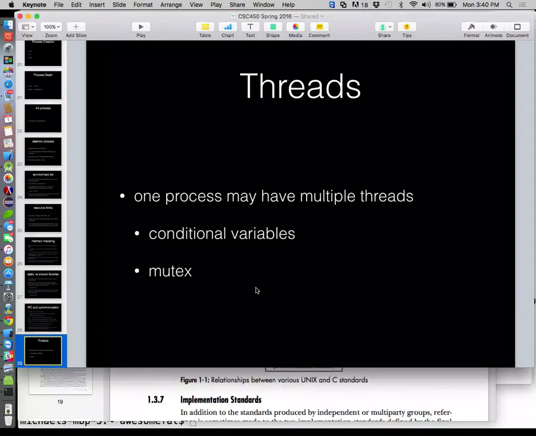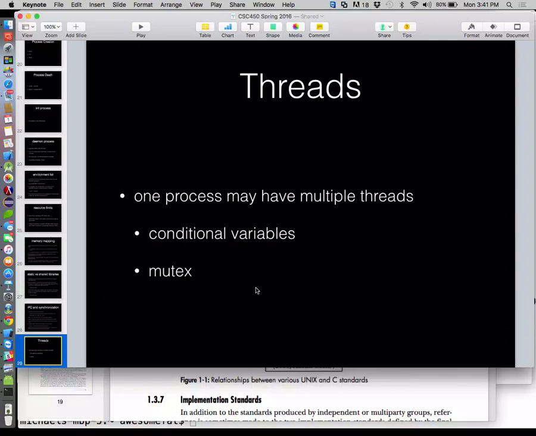Threads can also do a form of inter-process communication through conditional variables, or they could potentially use shared memory, although you wouldn't necessarily need that because they are operating within the same memory space of the parent process that spawned them. So using the operating system's inter-process communication is kind of overkill, since these guys have access to the entire local environment. They're all living in that same environment.